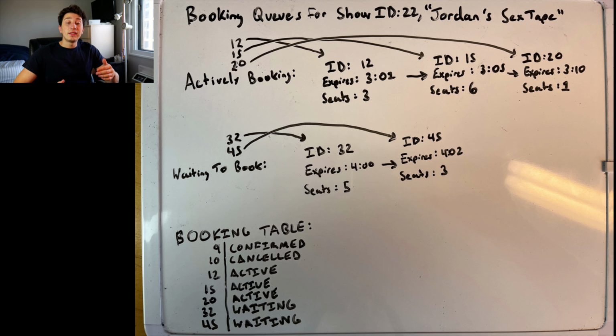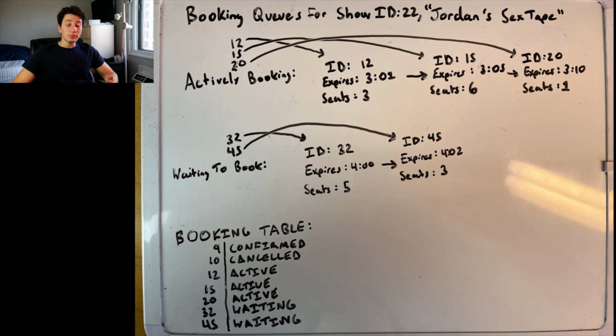Additionally, the hash part of the linked list helps us do this: let's say one of these users was successfully able to book. They got their payment information in, and those seats are now reserved. So now we're going to make a call to our database using a transaction, so we make sure that all the seats they selected are given to them. Once that happens, the seats are given to them, the booking is confirmed, and we can go remove that booking ID from the linked list. And we can do so by finding the location of that booking in the linked list using the hash map component of it. So you get the value corresponding to the booking ID.